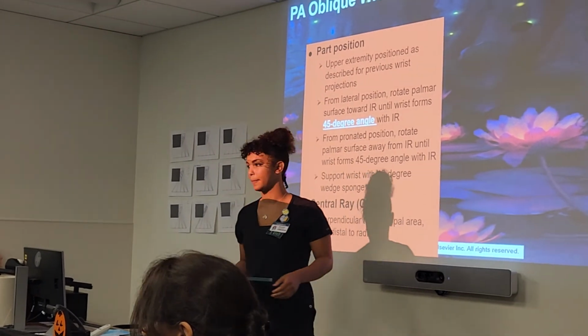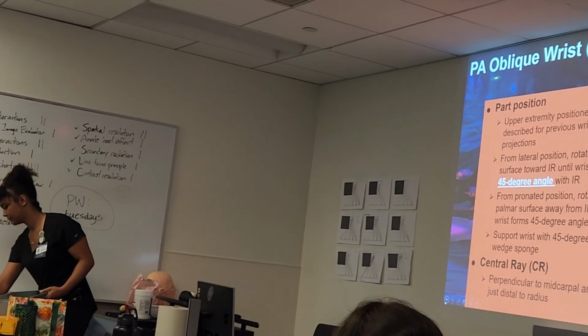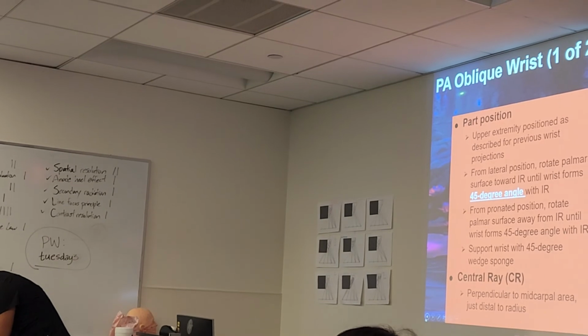She made a great point, guys, about not just obliquing the hand, because you can oblique the hand 45 degrees and the wrist still be PA. You make sure the wrist is what you're actually putting in 45.